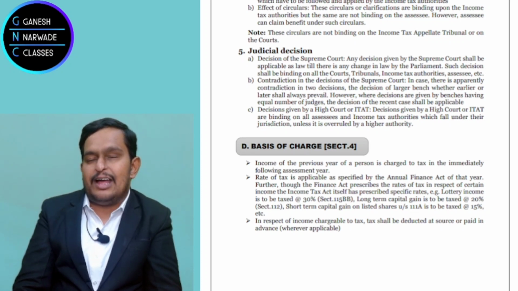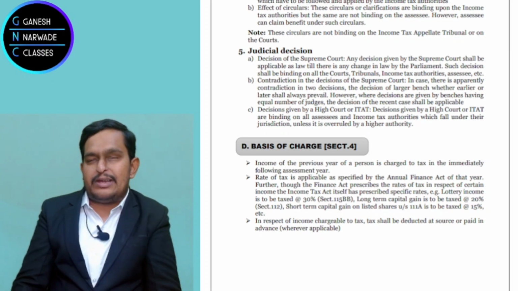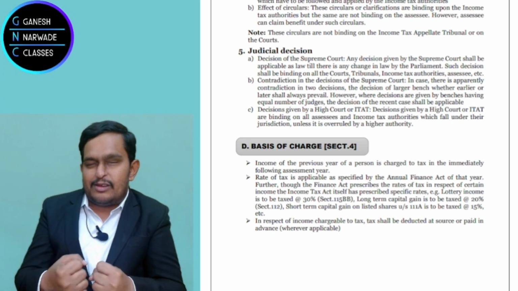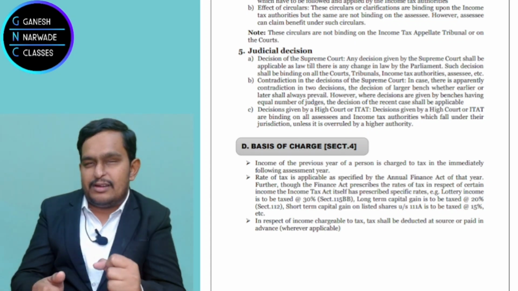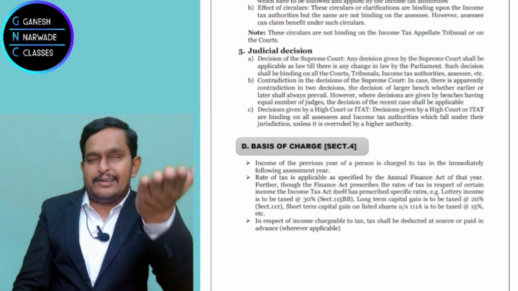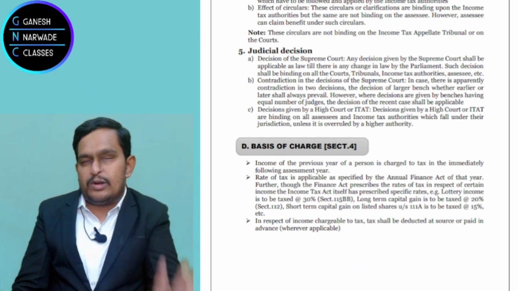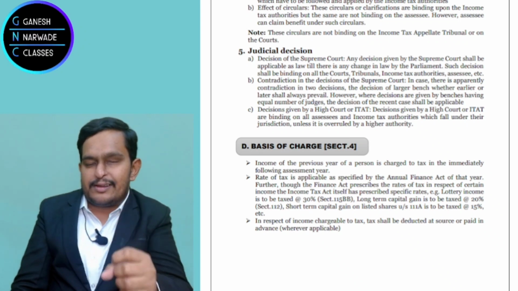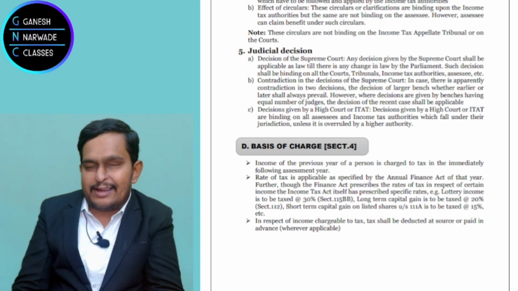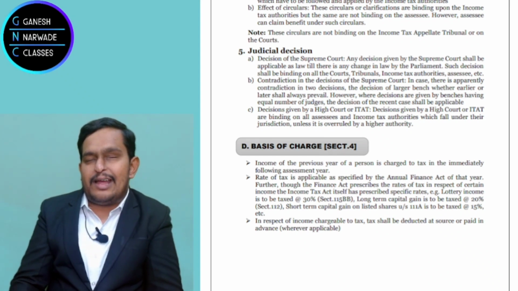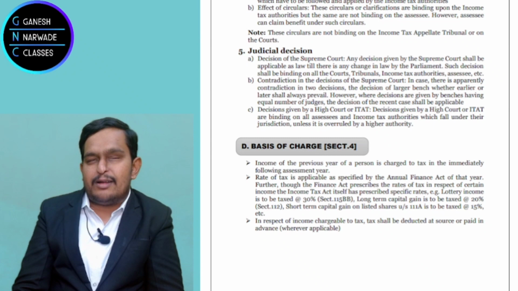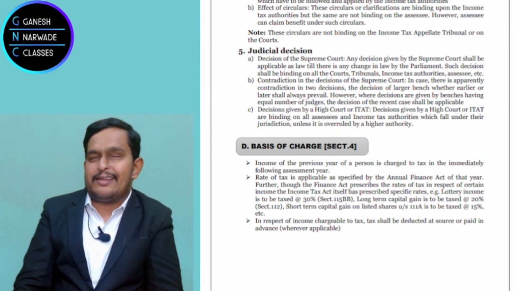Taxes are mentioned in the Finance Act because the government has to take care of its revenue, its money. So however much money the government wants, accordingly the government will change the tax system. If the government wants more money, they'll increase the tax rates. If they don't need more, they may even decrease the taxes, so people can do business and earn more. So it's their choice based on the government's targets. Some areas we don't want taxes, some areas we want less taxes, some areas we want heavy taxes. Somebody is into lottery, betting, gambling, luxury segment.